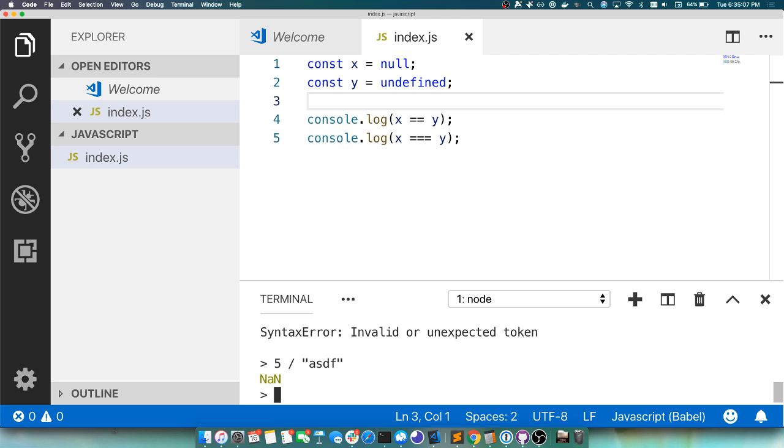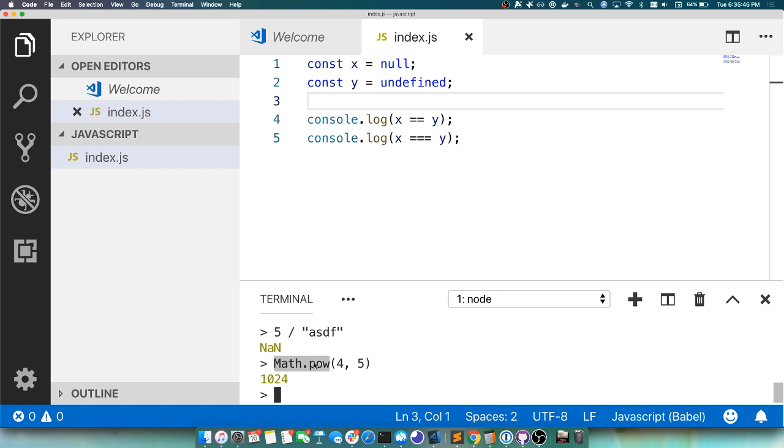To do powers and other things, there's no simple symbol for that, so you have to do Math dot something. I think it's pow. And then it's a function. We'll get to functions in a little bit. So you would run it like this, and this is 4 to the power of 5. All the other math stuff, square root and all that, is inside functions that are on this special Math thing.